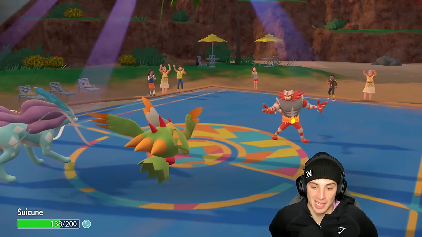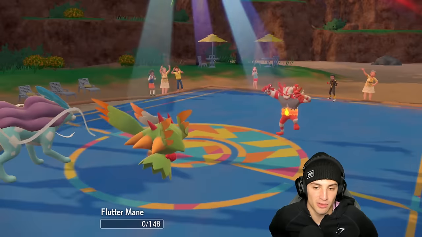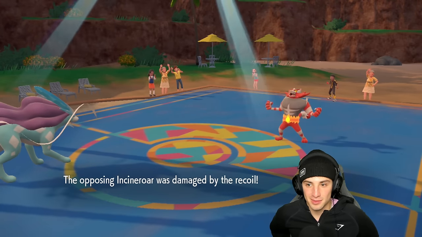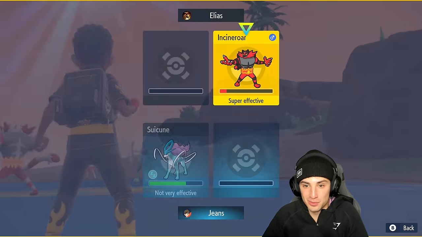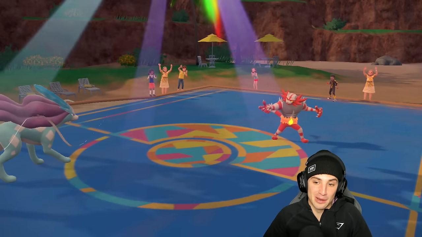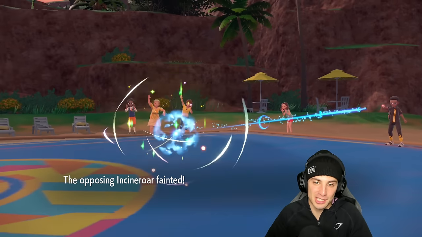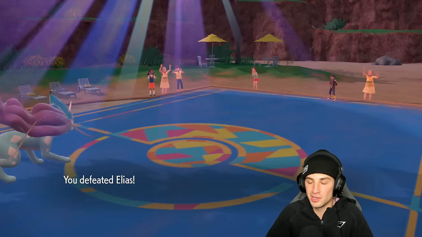I actually hit this thing one more time. He ends up going for the Flare Blitz, and I actually might KO yourself with Recoil. This was such a good match. Let's see. Recoil damage for the win? No, they survived the recoil damage. Alright. So, spam Scald until we wake up, right? Only way. And we wake up here. There we go. Good game. See you later, Incineroar. That was such a good game. Superior coming in clutch for us. They ended up countering it late game, but we clutched up with Suicune and Fluttermane.